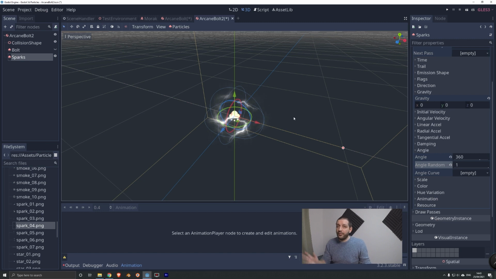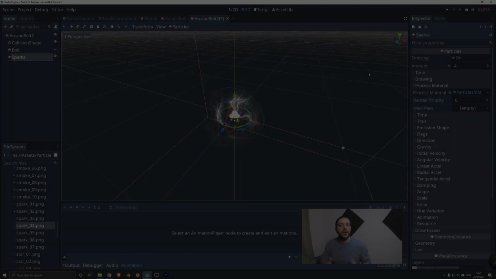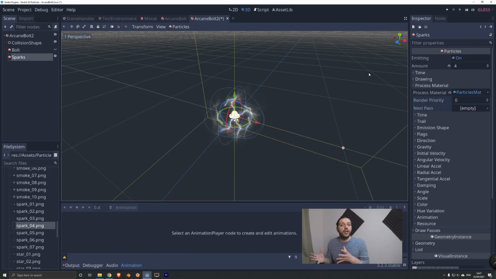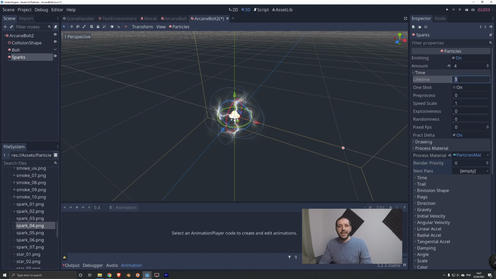Now from here, things are going to get a little bit different, not too much. So let's slow down a little bit and I'll show you some other options, especially linear velocity, which is going to be pretty important for this particle. When you're working with particles and velocity, it's always a good thing to first consider the lifetime of the particle. Because if you're tweaking the velocity to make sure that that particle ends up at a certain place, you might change that destination when you have changed the lifetime of the particle later on.